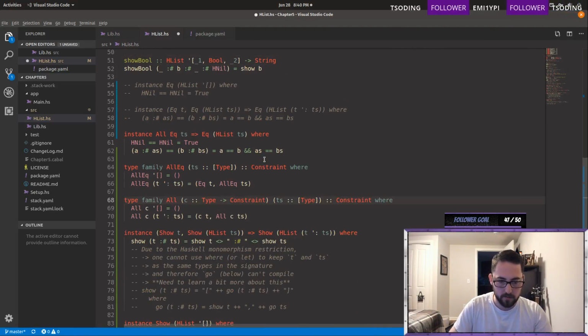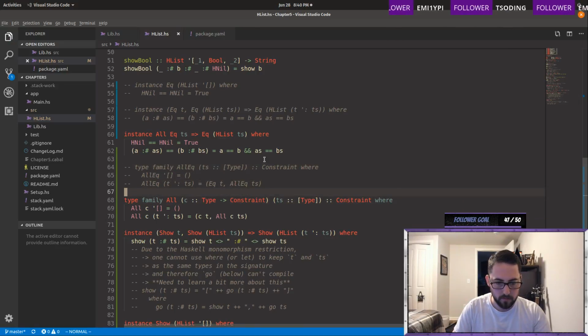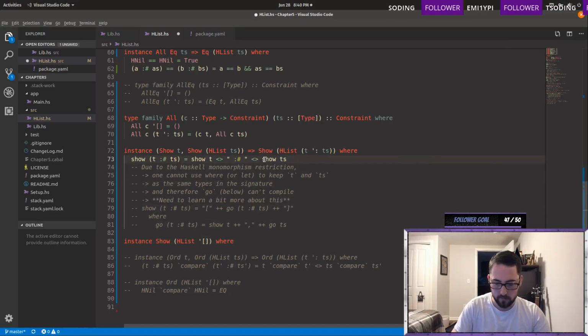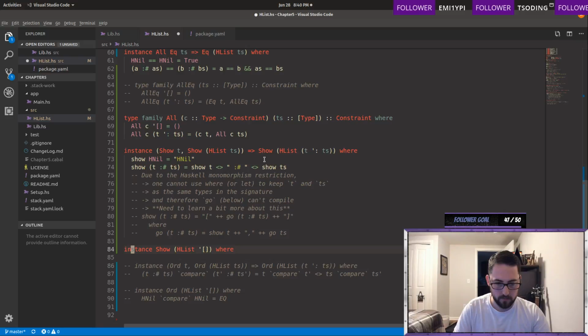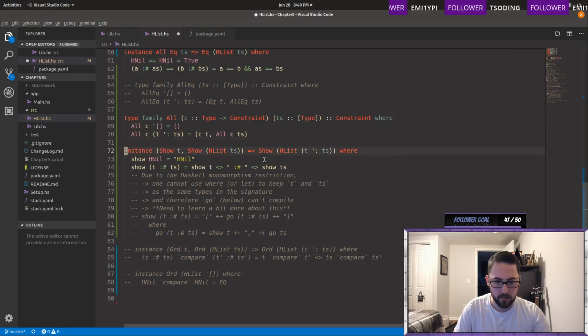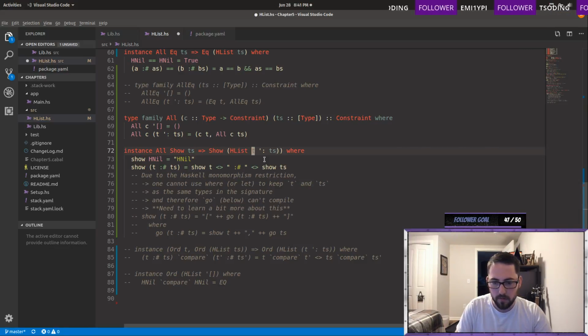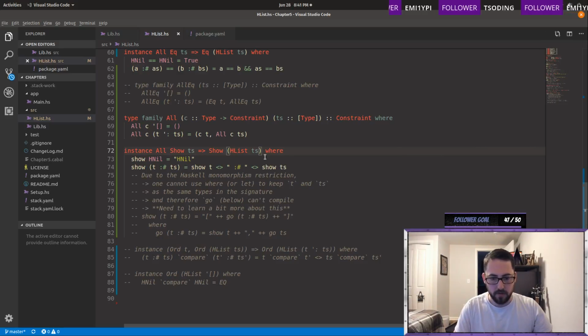Let's do that and come back to it. So here we can get rid of this. Well, I guess I need this line, don't I? We'll put that there. Get rid of that. Then we can write All Show ts. That should compile.